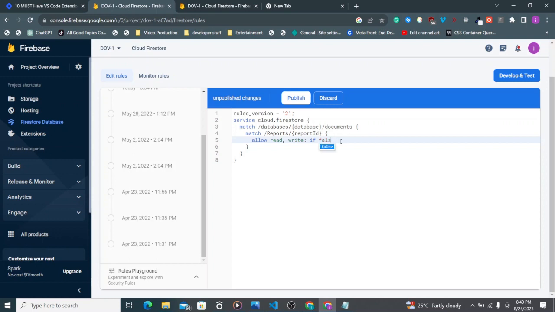We could say something like allow read: if true, comma, allow write: if false.